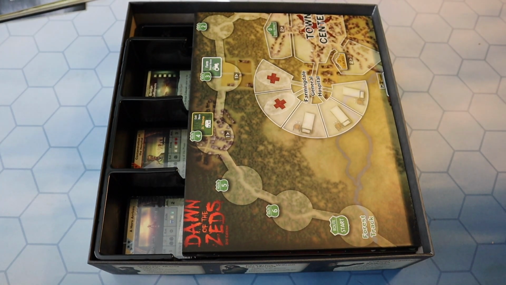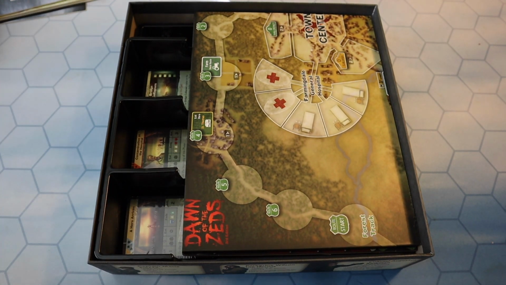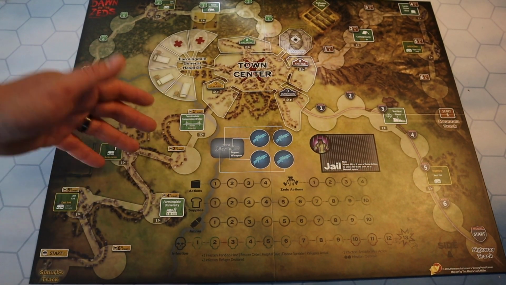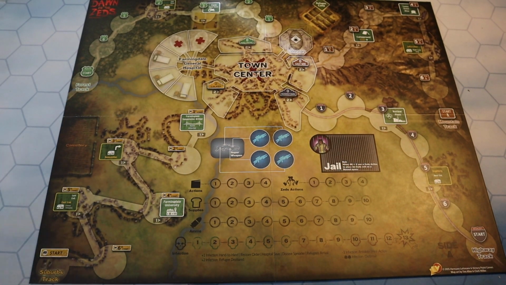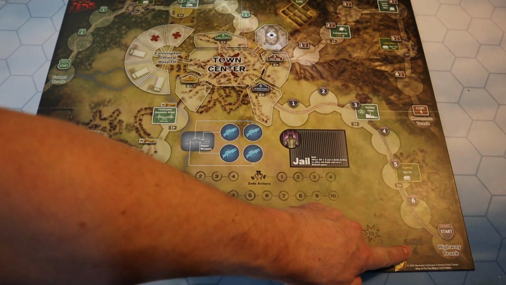Now we're going to get on to the actual game components themselves, and the first up we have this double-sided game board. So I'll open that up and let's have a look at that. So here's the game board laid out, and you can see the very muted kind of colours, the greens, the browns, the yellows, the blues, etc., all very muted, looking like a sense of decay. And this down here says side A.